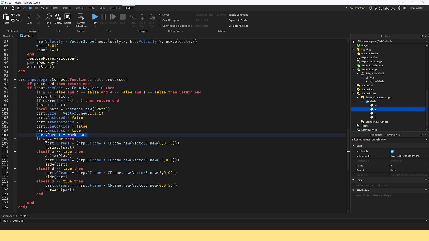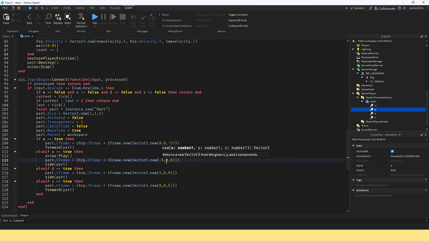Then we set the C frame, which basically is just the orientation and the position of the part. So we orientate it to our humanoid root part and the position of our humanoid root part plus this. So -5 is so if you have a minus number in the last column, it goes forwards, and the number is the distance in studs.